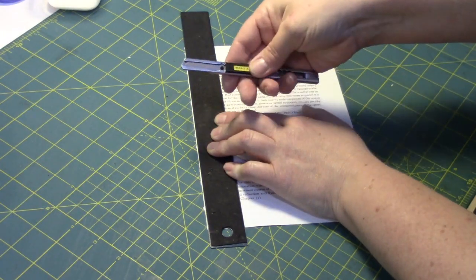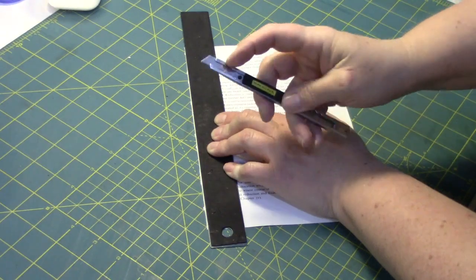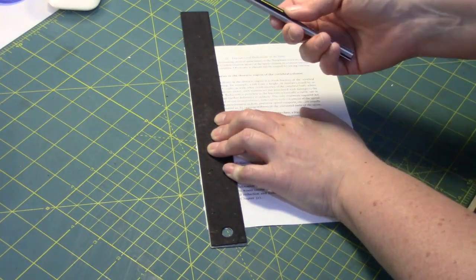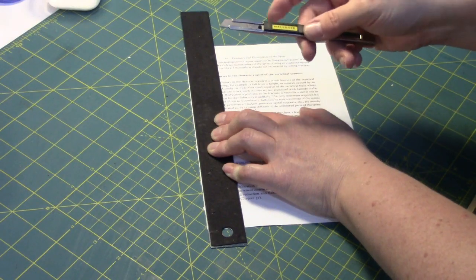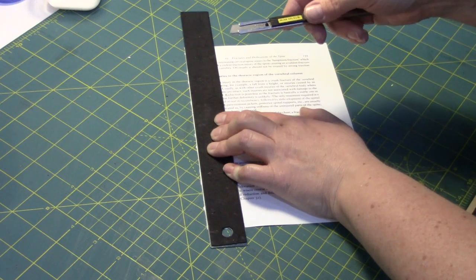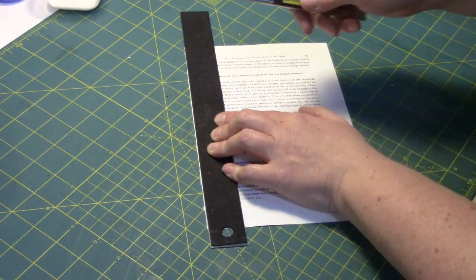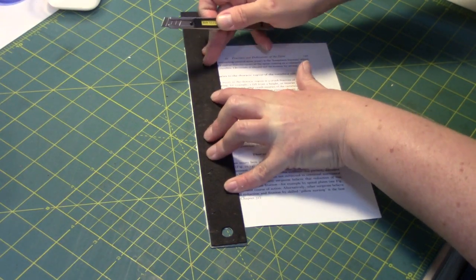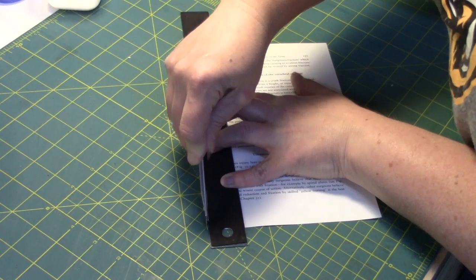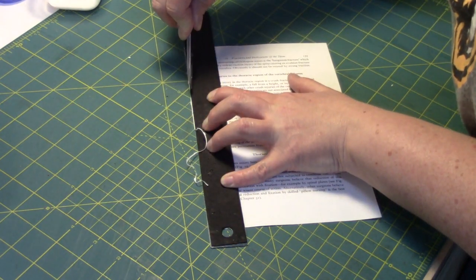And I have a break blade knife. This is an Olfa knife that works great, but you can get a break blade knife at the dollar store, and those work great. A regular X-Acto knife would also work well. I like the break blade because you can easily just get another sharp blade by breaking off the end, and they tend to last a little longer than the X-Acto blades. So I'm gonna hold the ruler in place pretty firmly, and I'll just run my knife down the edge.